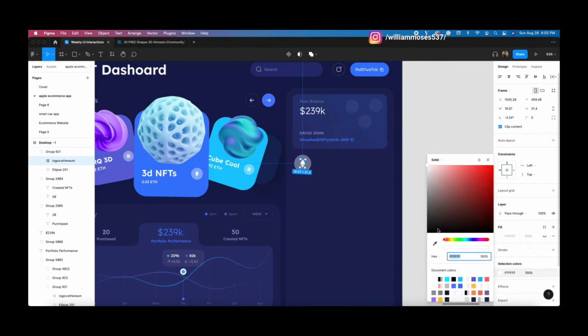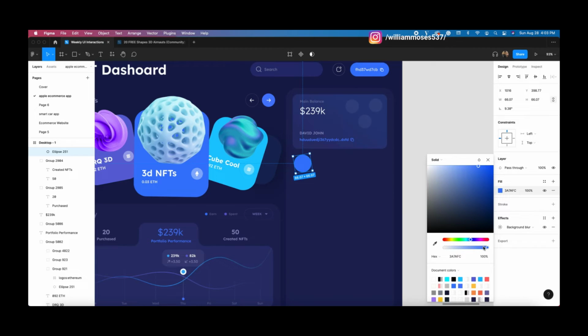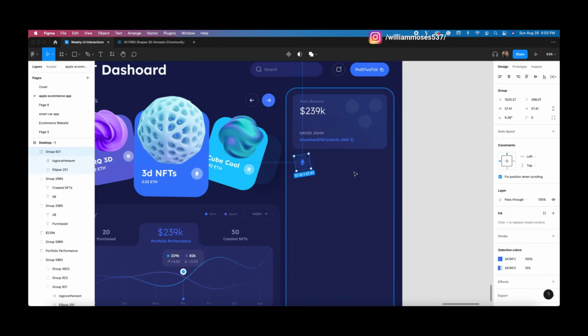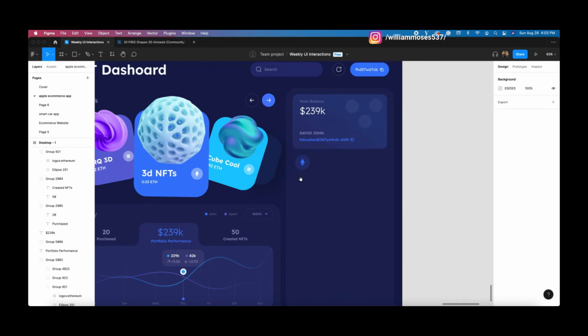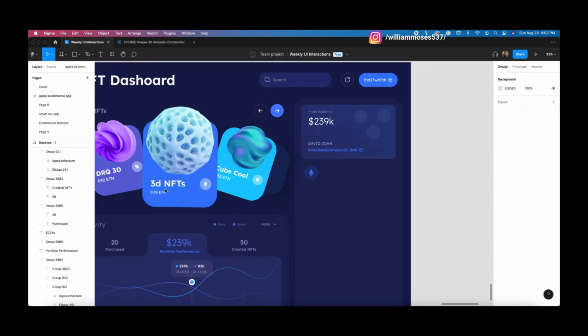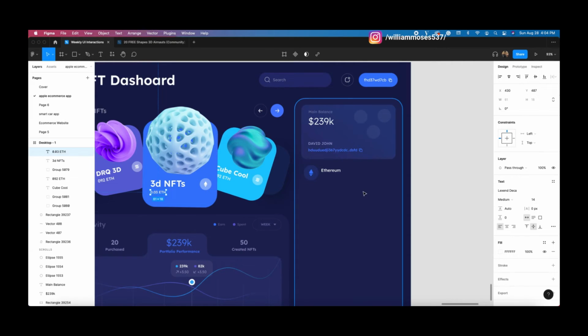So the Ethereum icon should be blue, as I made it blue, right? Background always should be blue. And below we have to create the Bitcoin icon, right? For the Bitcoin icon I'm just copying and pasting from my original frame, right? And right here ETH, its volume and name, Ethereum and the name, and the volume should be accordingly.